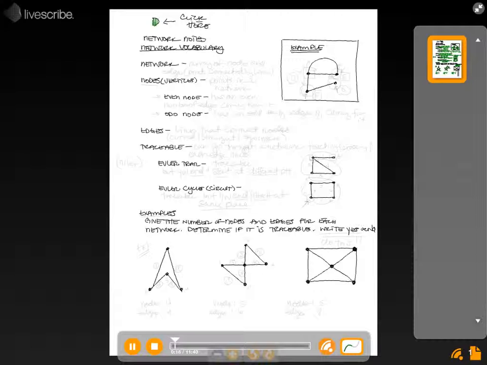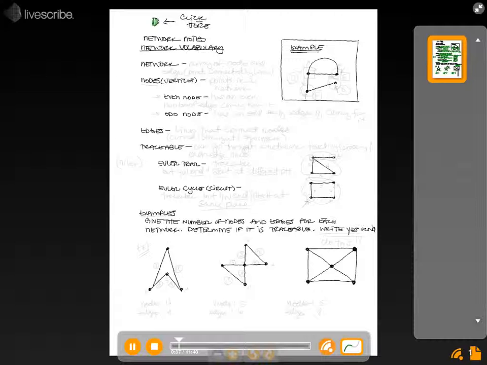to expand on that vocabulary and talk about what they mean, to determine if stuff is traceable, which is one of your vocab words, or an Euler trail, or an Euler cycle, or circuit. Those are your vocabulary words today in this video. So you need to make sure you bring questions to class next time over what these words mean, because we're going to jump right in and going to go through examples.